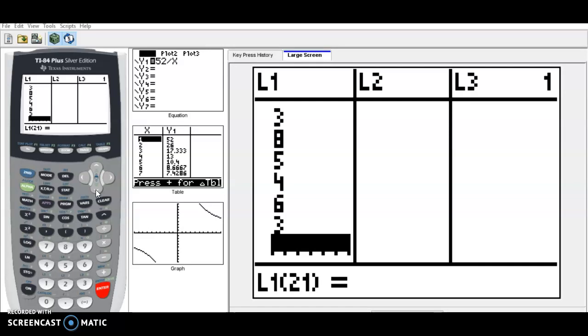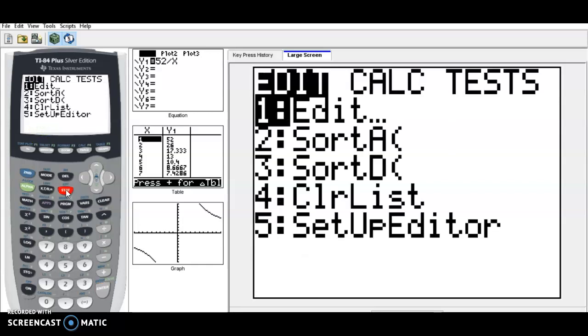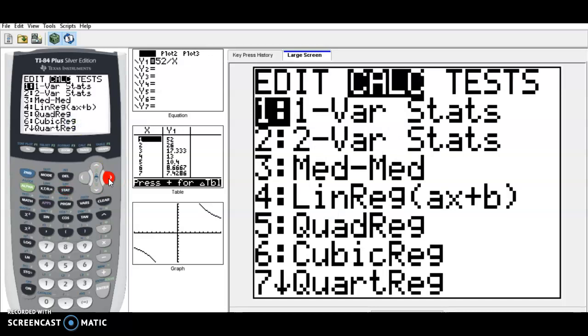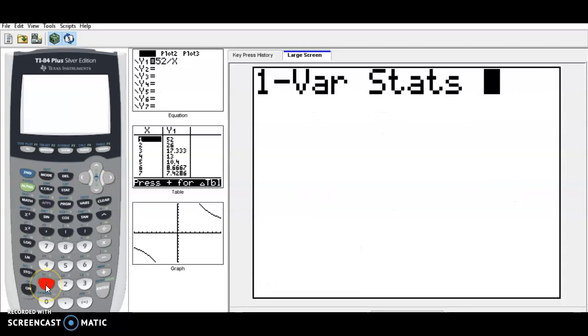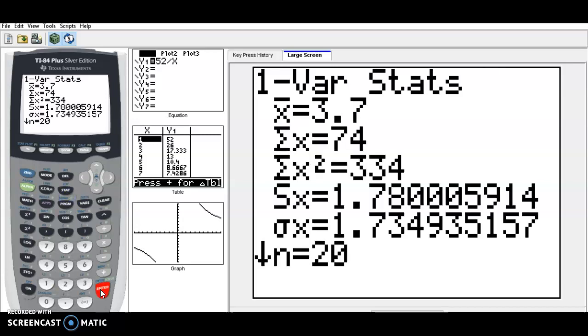I now go back to the stat key. The stat key is where we edit the list. We've got to go over 1 for the calculator to do anything for us. We're going to go to the very first option, 1-Var Stats. So we're going to press 1 or hit enter. Make sure that for the newer programs, you see L1 here. L1 has to be the list there. Go ahead, go down to calculate, press enter, and wow, that's a lot of data.